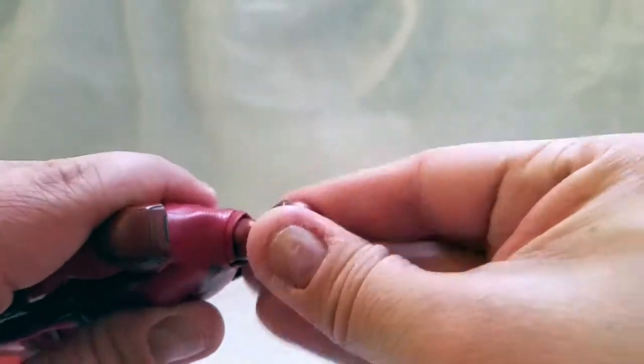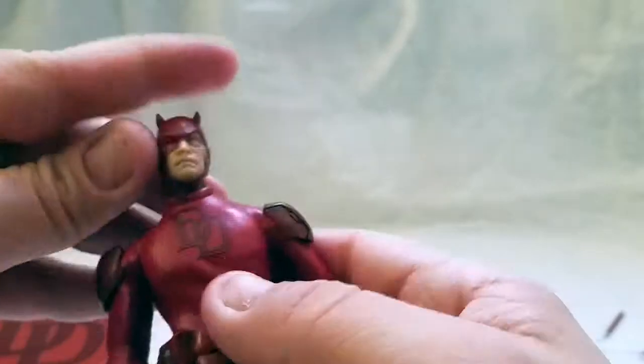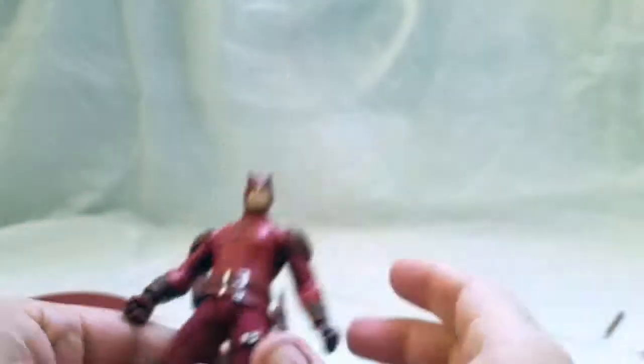Alright, so back to Daredevil. I'm going to keep the broken mask head on for a bit, because I think that looks really cool. So put him down. The accessories that you get, like I said, are pretty much the same amount of accessories as the one that you got for New York Comic-Con, if you got that one.